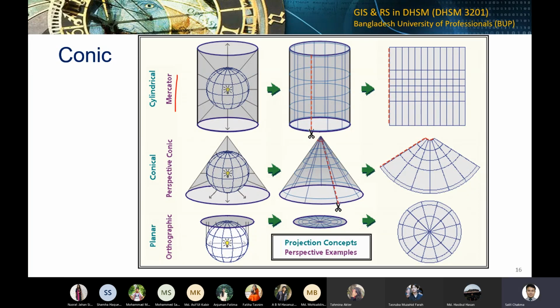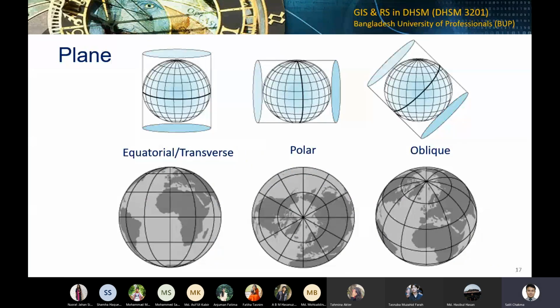Transverse Mercator, right? And why is it transverse? Because it's measured through the equator. So this is the equator, okay? When we take the measurement along the equator, this cylinder is touching the center point, where it touches, the center of the touched area is on the equator or along the equator, known as transverse. So Universal Transverse Mercator.